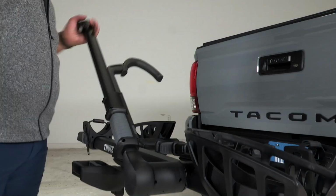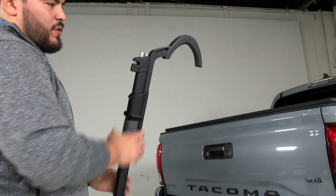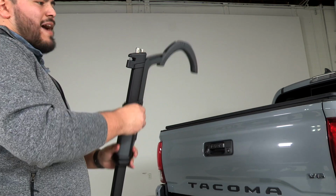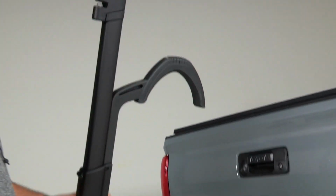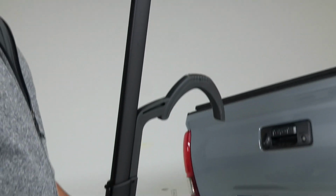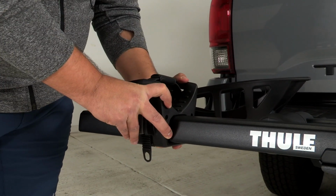In addition to accommodating multiple tire widths, we can accommodate multiple tire sizes with this ratcheting wheel hook. It also features a rubber coating to hold onto the tire and will accommodate anything from a 29-inch wheel down to a 20-inch wheel. The rear wheel cradle is also adjustable to accommodate multiple frame sizes.